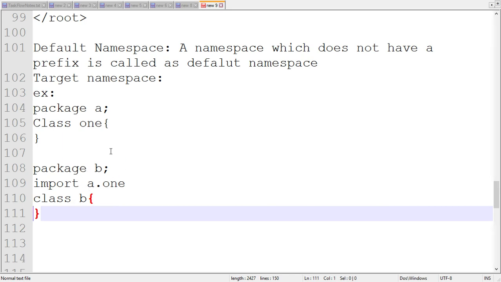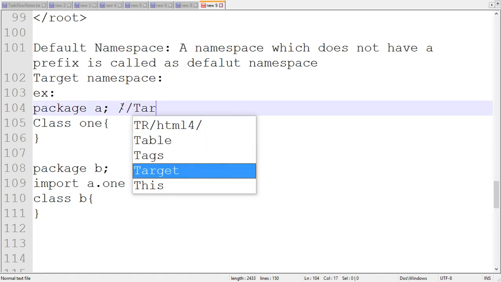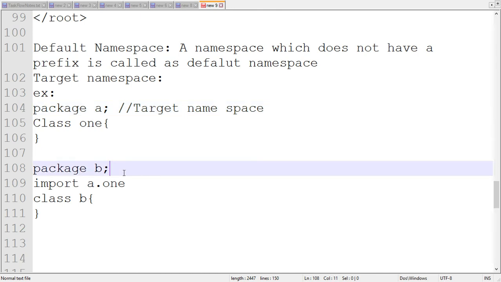So if you compare with the XML target namespace, the package here we can call the target namespace.